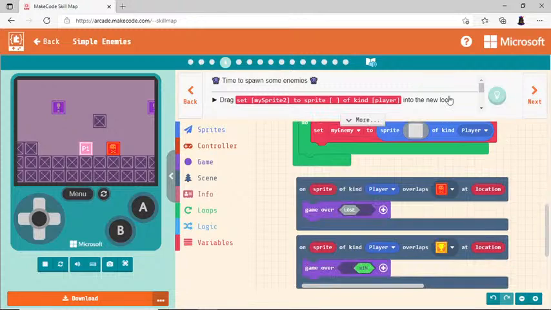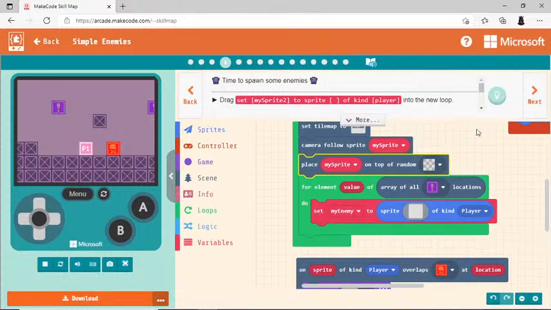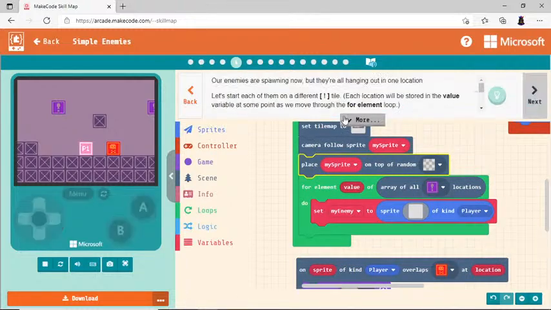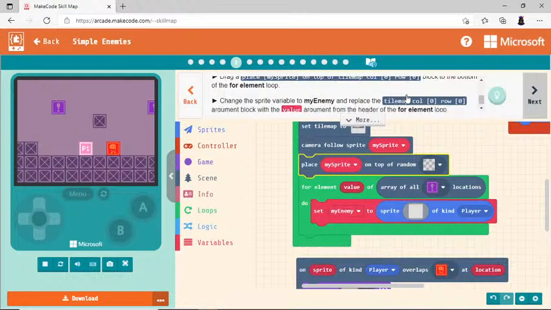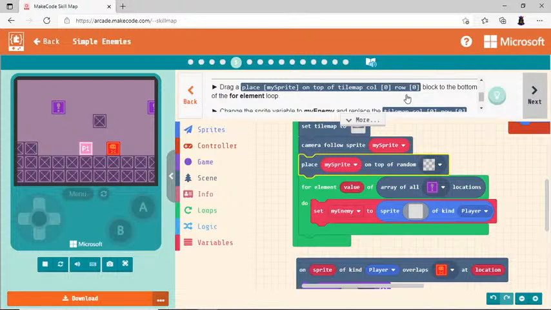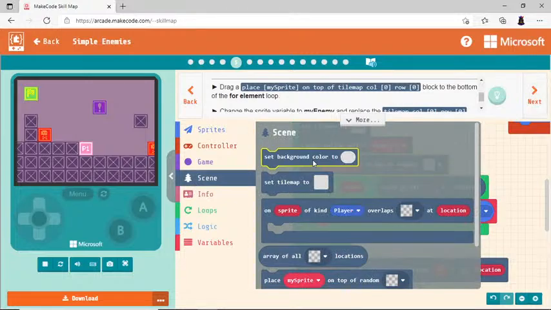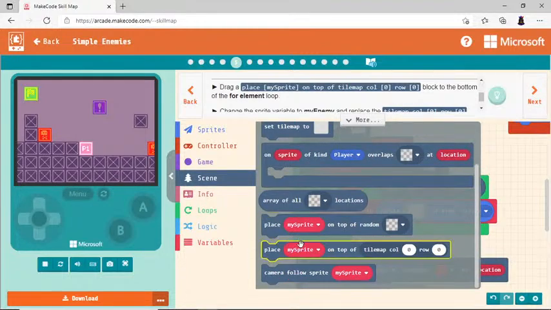So drag. Okay, we did that. But then it said we had to change it to an enemy. So we did that part. Okay. Drag a place my sprite on top of tile map row 0 column 0. I think that's column.